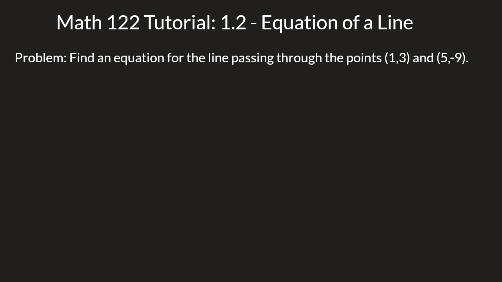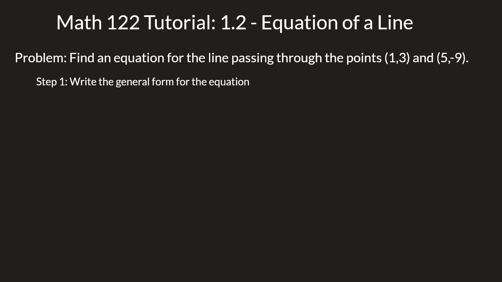So what are we covering in this video? In this video, we're looking at the problem that asks you to find the equation of a line, and in particular, the line that passes through the points (1, 3) and (5, -9). So how should you solve this problem? I recommend proceeding in steps.